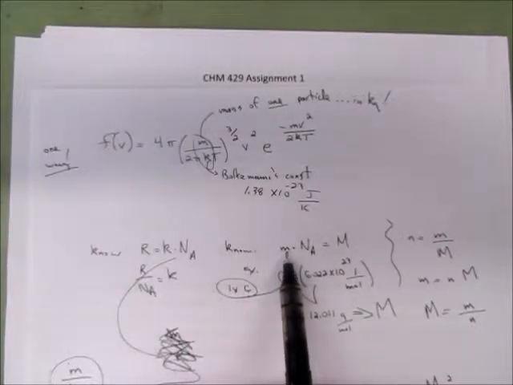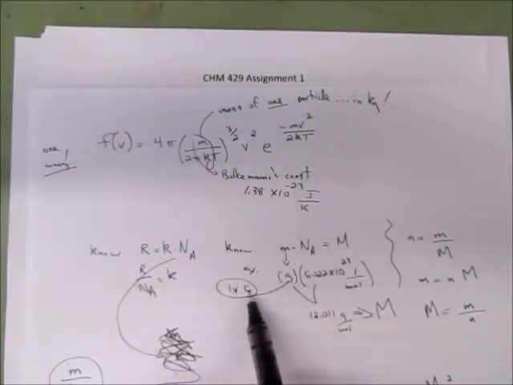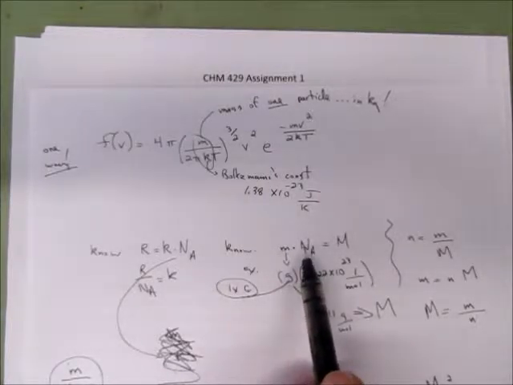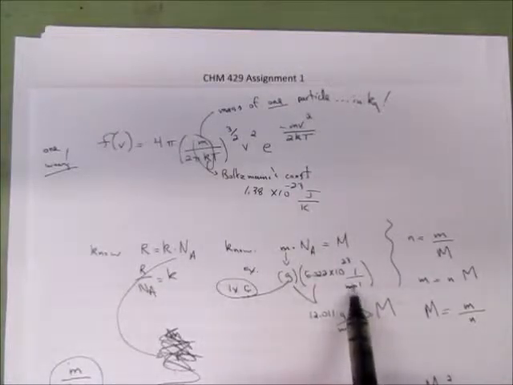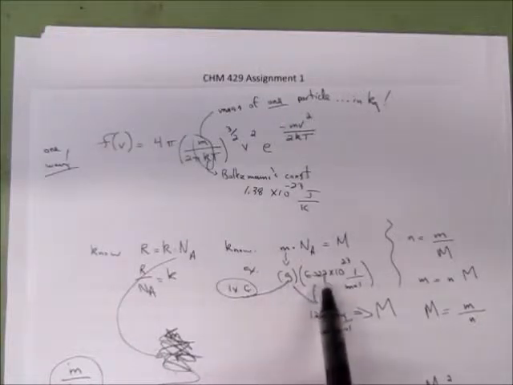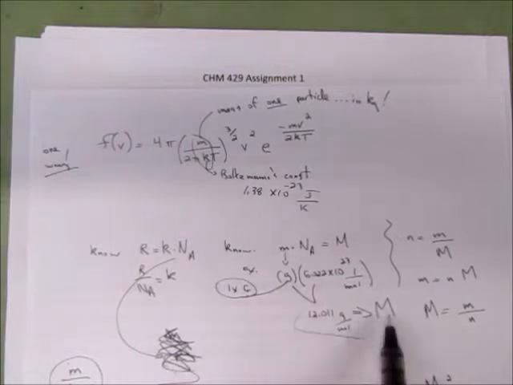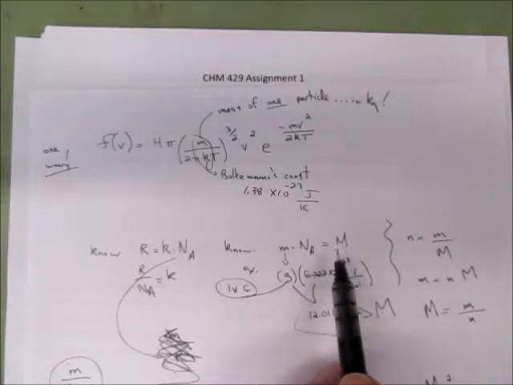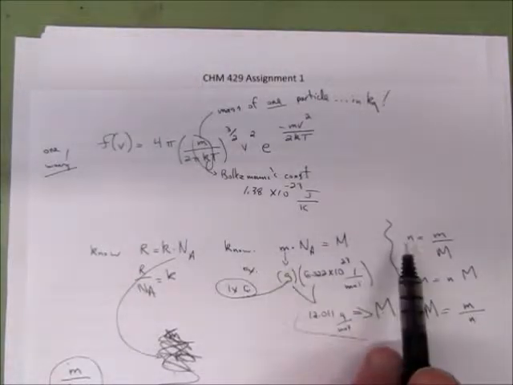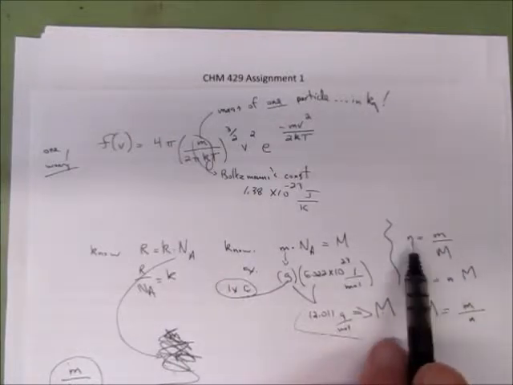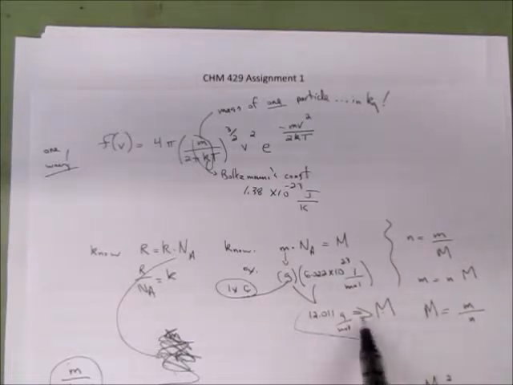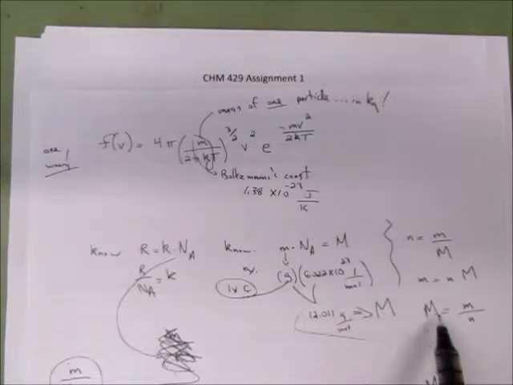We know that R, the universal gas constant, is equal to Boltzmann's constant times Avogadro's number, so I could rearrange this for k if I wanted. We also know that if I know the mass, for example, of one carbon atom, in grams just for instance, and I multiply it by Avogadro's number, which is in units of per mole, I will get the molar mass. So molar mass is equal to Avogadro's number times the regular mass of 1 particle. We've also seen this before, which is a different formula, and a lot of people get this confused with this. It's related, obviously. These are 2 different ways of calculating capital M.